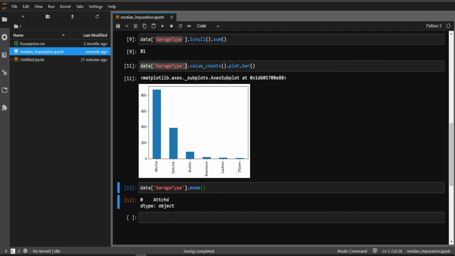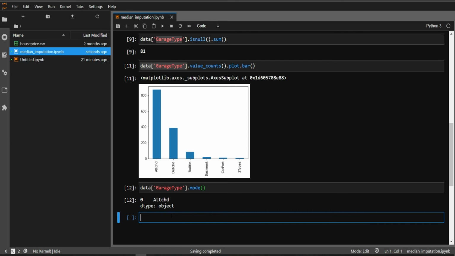So how can we impute the value then? For that, it is very simple, guys, and it is just one line. When you are working on your model pipeline, you can write this functionality in your pipeline, and you can simply add a dictionary that maps the NA values to the mode. It is very simple. In the next videos, when we discuss an end-to-end project, I will definitely go through all these steps.